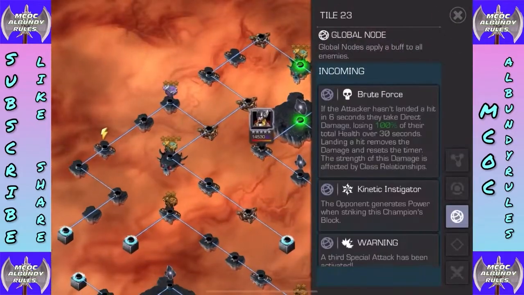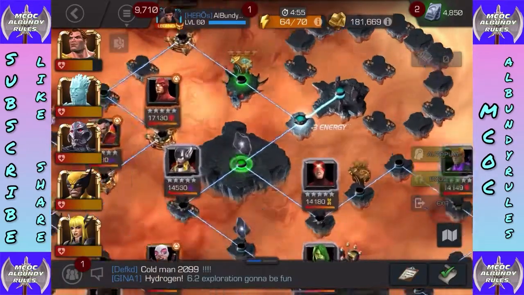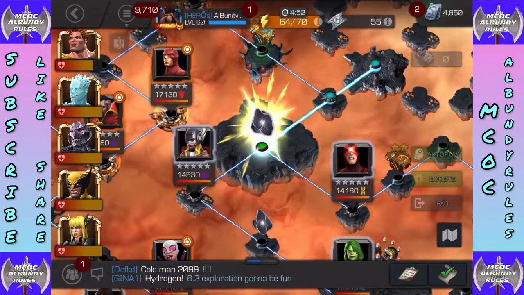So following the basic strategy, again looking at brute force. Remember, you got 6 seconds to land a hit. You don't even start losing health.